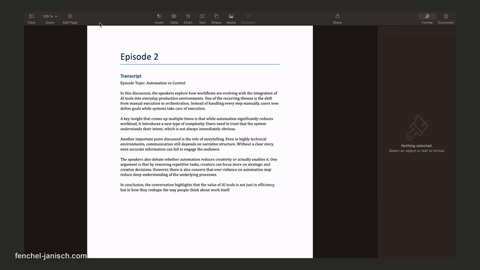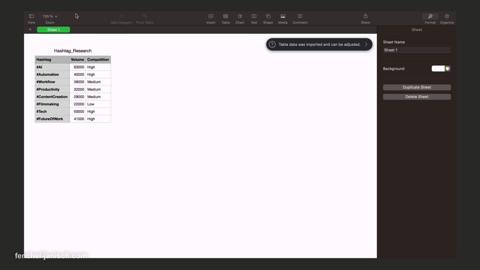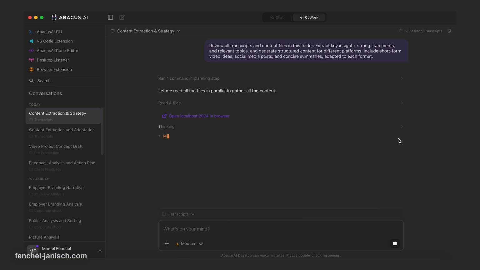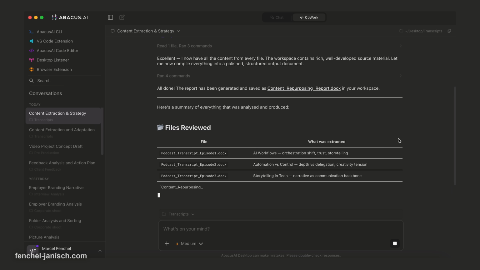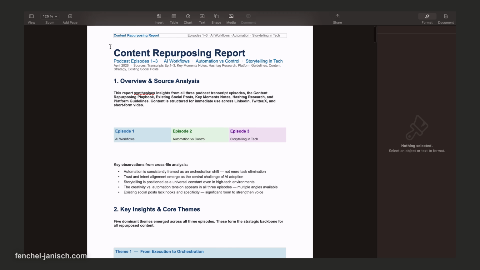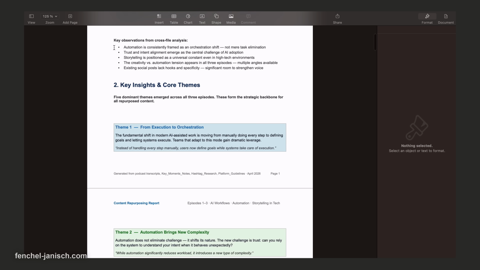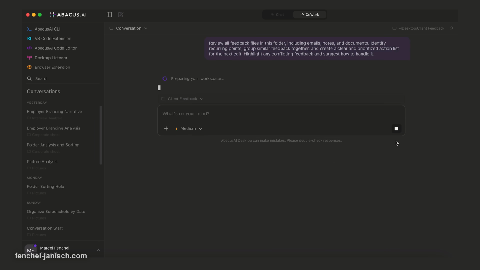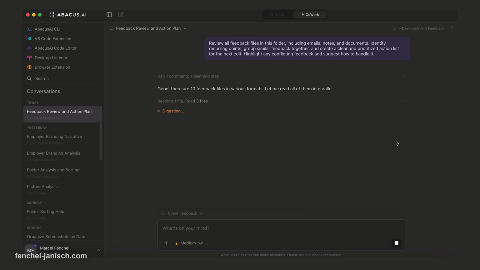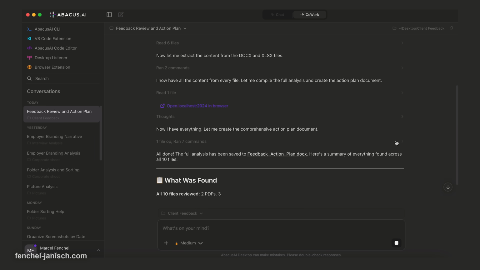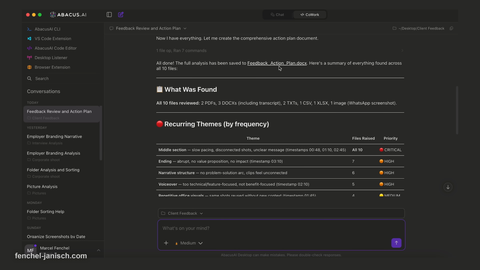Even for content repurposing, for example long-form videos or interviews, you can work with transcripts to extract key segments, structure ideas, and prepare content for different formats. This can help speed up parts of the workflow that are usually repetitive and time-consuming. Across all these scenarios, the key idea stays the same. You define the task, and the system processes multiple files together to generate structured outputs you can continue working with.